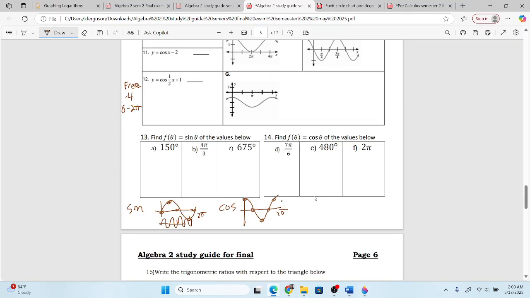So if I have 2 pi over B, that's my period. That's how long it takes to complete one cycle. So 2 pi over 1/4, if that's my frequency. That's a keep-change-flip problem. 2 pi divided by 1/4. That's 2 pi times 4/1. 2 pi times 4 is 8 pi.